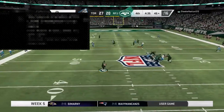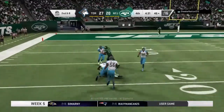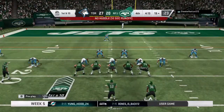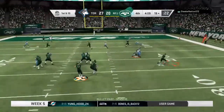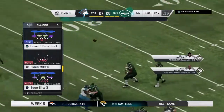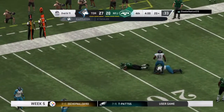Here's 2nd and 8. And this is caught. I think he got that with one hand. A gain of 28 yards there and give him a 1st down. This quarterback now perfect since the second half started. 7 of 7. It's 1st and 10. And they go the wrong way here. Knocked back to the 20. That's going to go as a loss of a yard, and it'll be 2nd down.